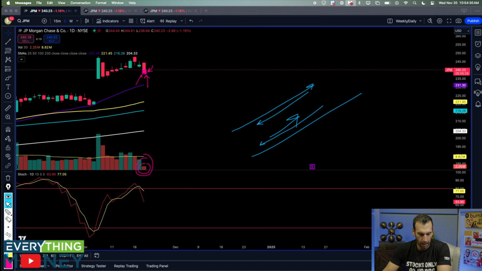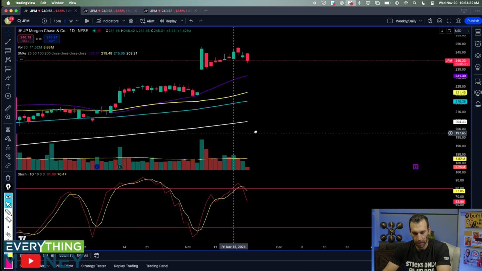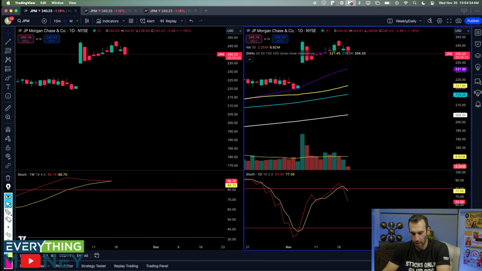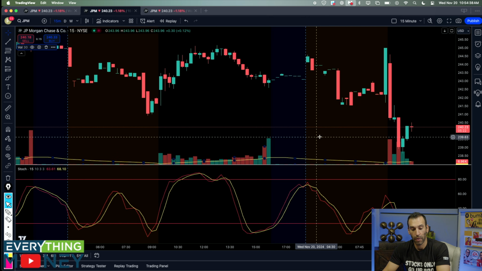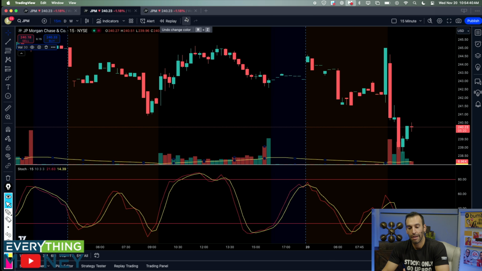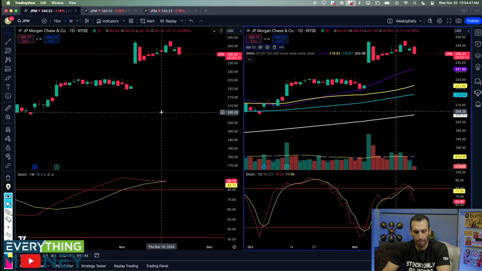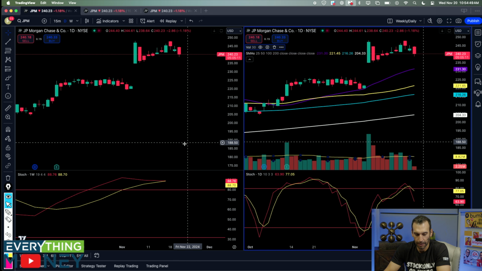So there's a couple of different trends that we're going to see, and we're going to talk about them in different ways. So we have the trend, obviously, on this chart. We have the trend on this chart. We have the trend on the 15-minute chart. It's the only thing that we have on every chart, right? There's a reason for that. It's very important. So let's start over here with the daily and the weekly.